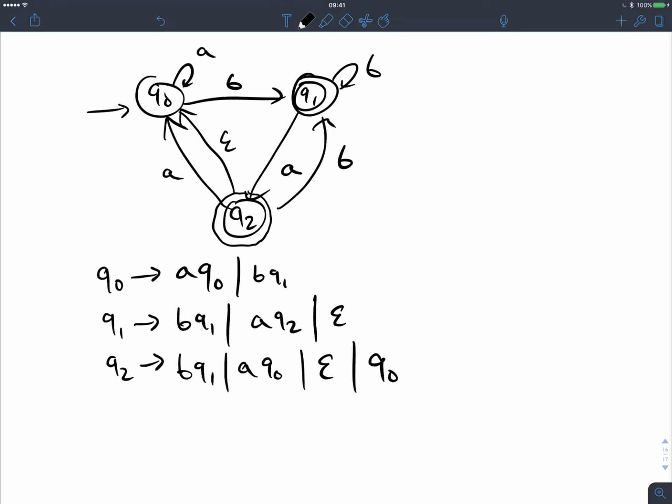At the end of Q2, the concatenated Q0, is that part of the solution? If I put an epsilon transition there, I'll put that in a different color, like that. All right, so it was asked to do the other way around.